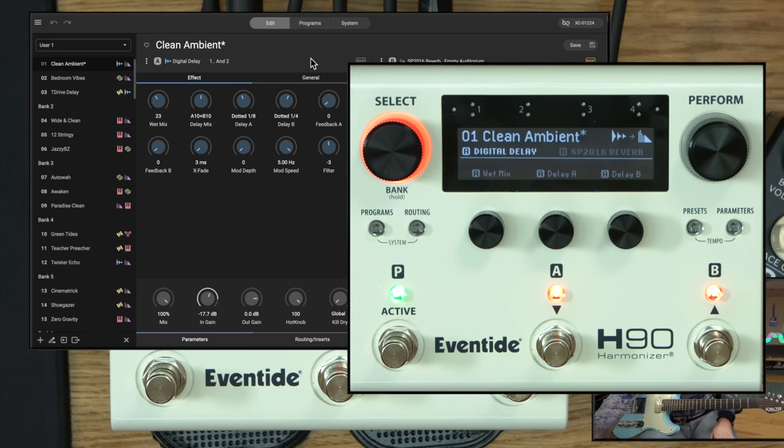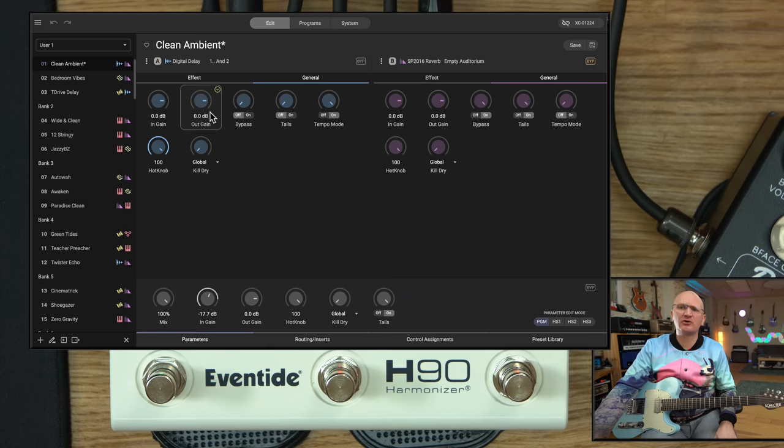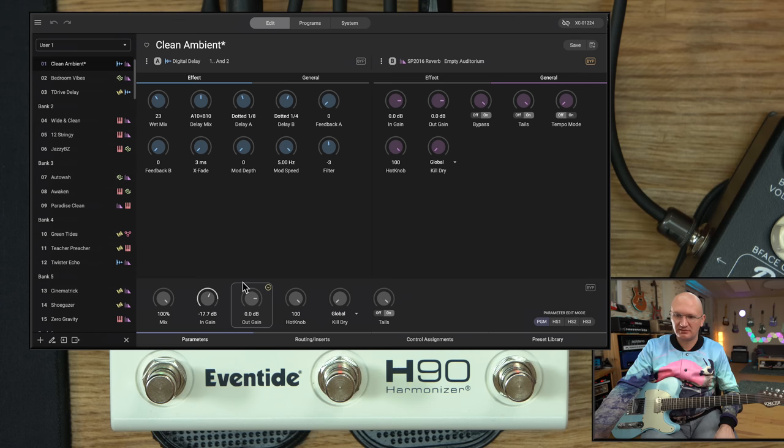Oh, that's actually neat. There's an effect side in terms of parameters and a general, which is the in-gain, out-gain, bypass. In and out-gain, you will have to fiddle around with tails, tempo mode on off, hot knob and kill dry. So there's a general and an effect for each of those, which means you don't have all these parameters, which you likely don't need that much on the effects page. So down here is the P side. If you bypass that, everything's bypassed. And that's the program mix, program in gain, out gain, hot knob, kill dry, trails.